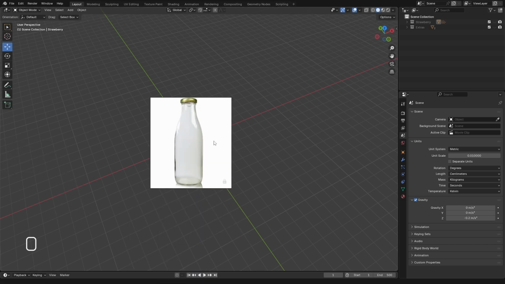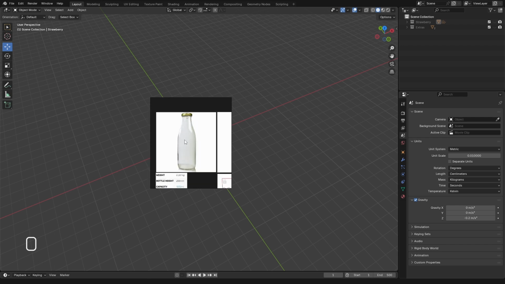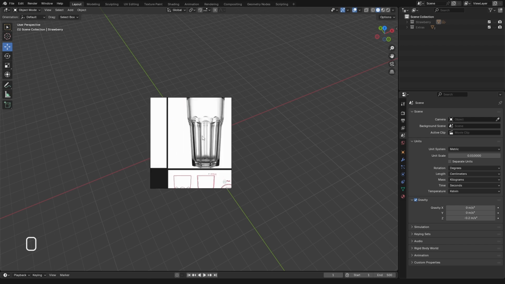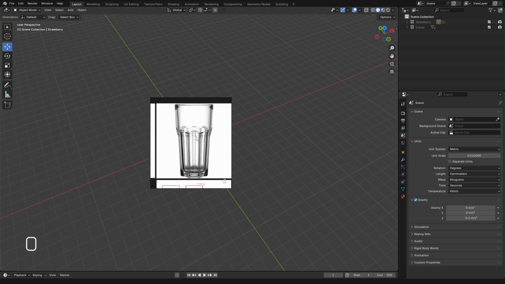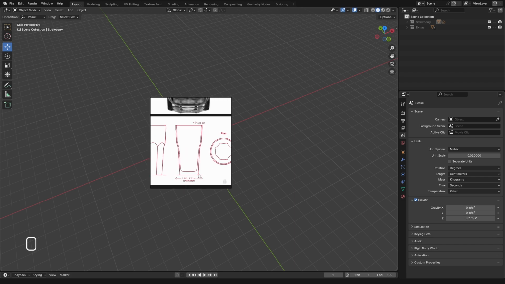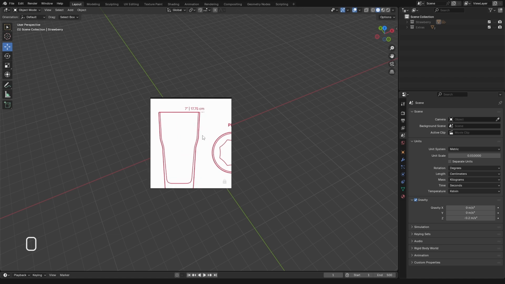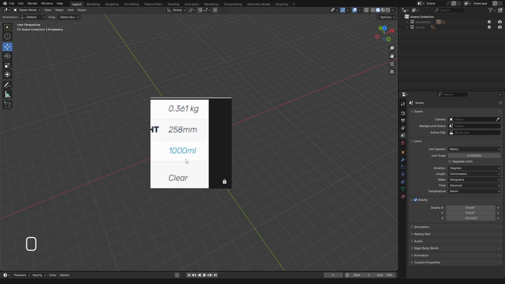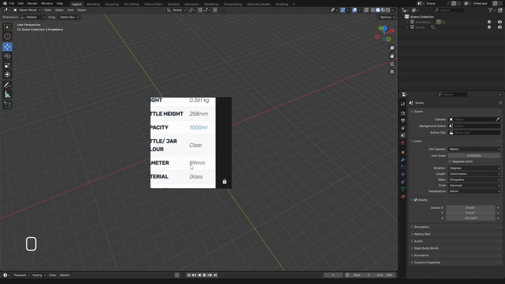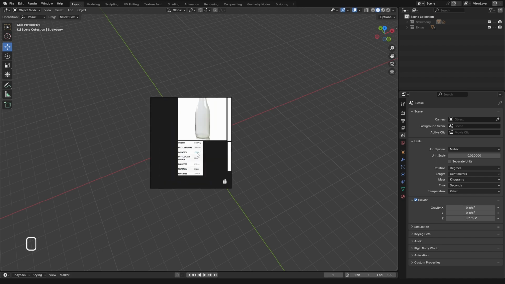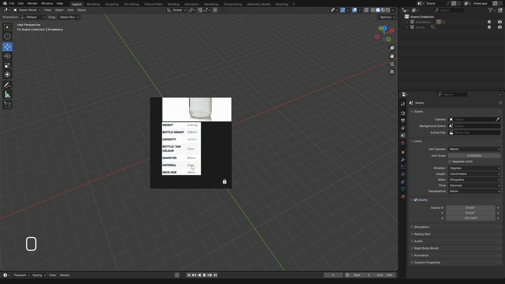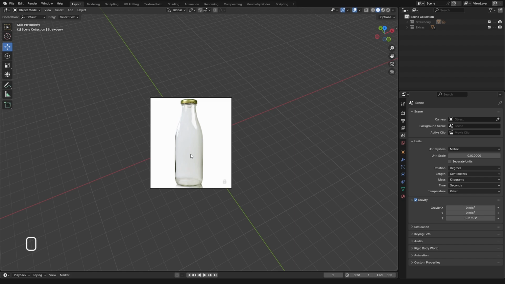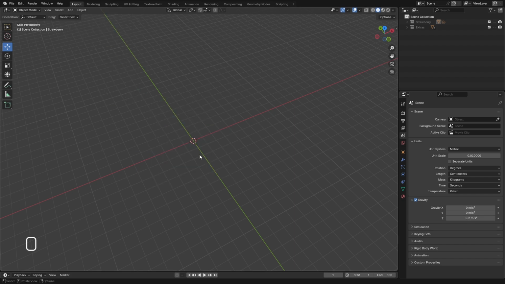And now let's go ahead and make a bottle. I'm thinking about the milk bottle, maybe some kind of bottle. So then let's say a Pokal glass right here. I have the dimensions right there. 9.5 centimeter by, this is the height, right? Yeah. 70, 80 maybe. And this one, the bottle, it's almost 26 centimeter by 9 centimeter at the bottom, and the neck is almost 5. So let's go ahead and start building the bottle.